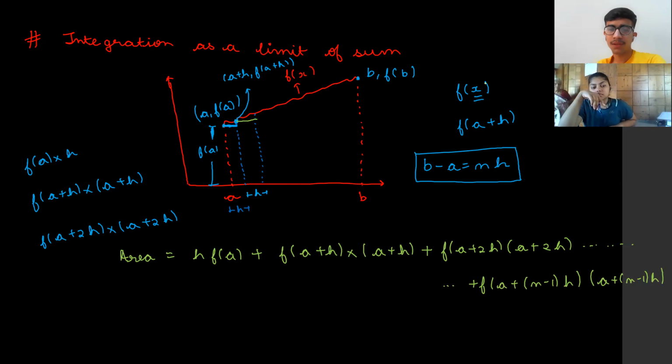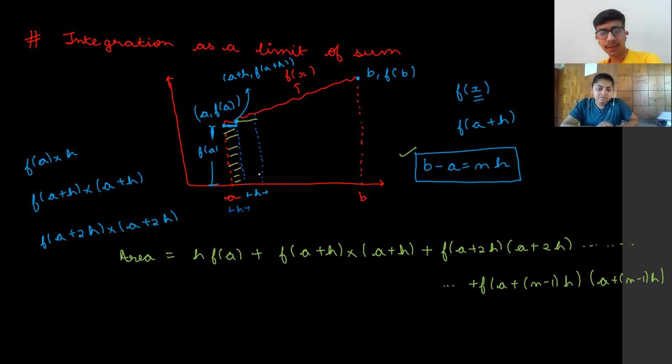अच्छा बताओ कहाँ से समझ नहीं आया? ये लाइन समझ आई, b minus a is equal to n times h. सर फर्स्ट रेक्टेंगल का एरिया समझ आया. f of a into h, h will be the breadth and f of a will be the length. वो समझ आया, बट उसके बाद आपने जो भी किया ना कुछ समझ नहीं आया. अच्छा, तो इसका एरिया क्या होगा फर्स्ट रेक्टेंगल का? f of a into h. या फर्स्ट रेक्टेंगल इज दिस रेक्टेंगल.